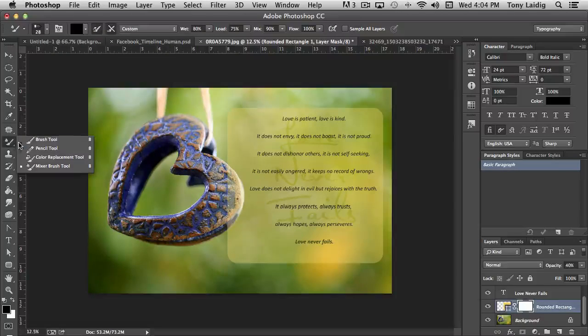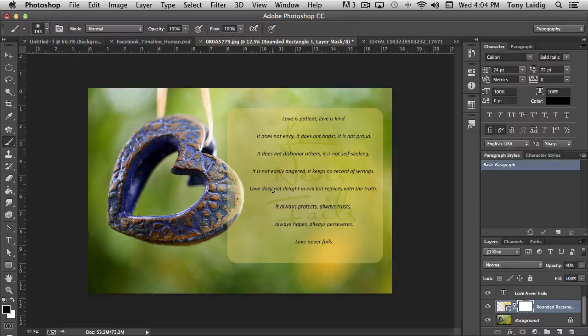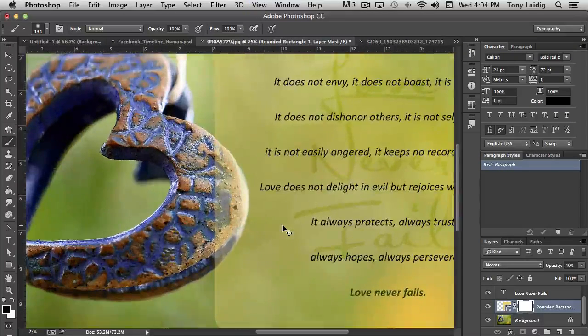Let's take a brush, okay, and right now it's set to 134. We'll go with that. You want to make sure that the mask is selected, and the color choices you're always given when the mask is selected is either black or white. And we're going to go with black, and I'm going to zoom in here a little bit.